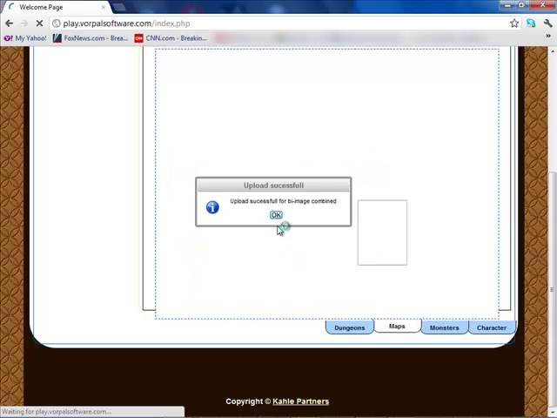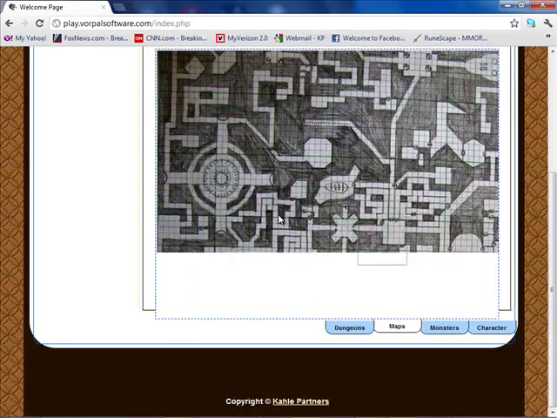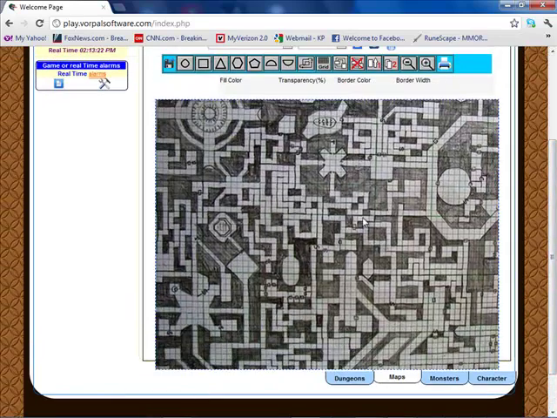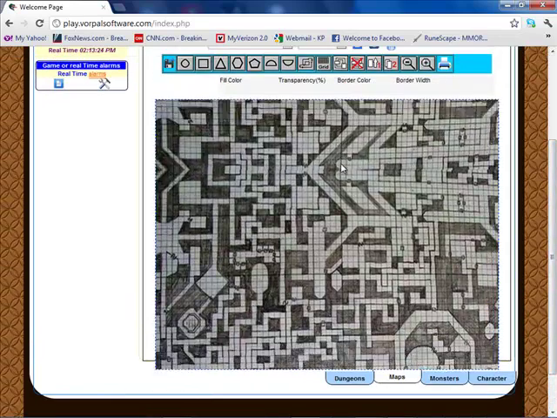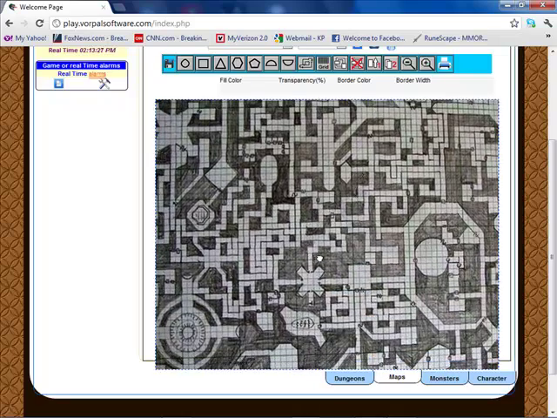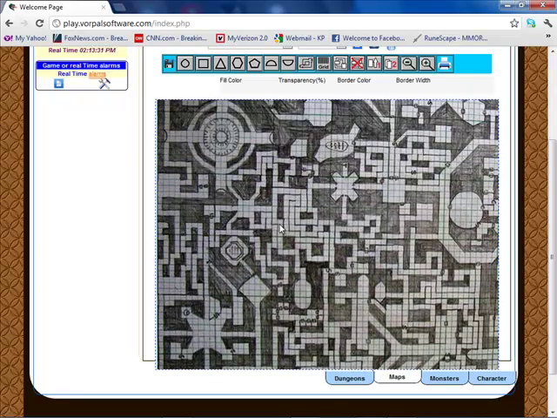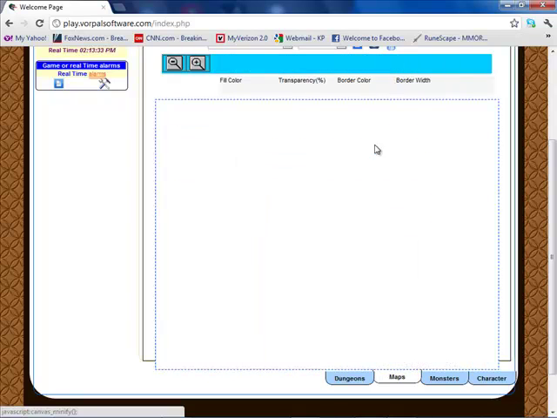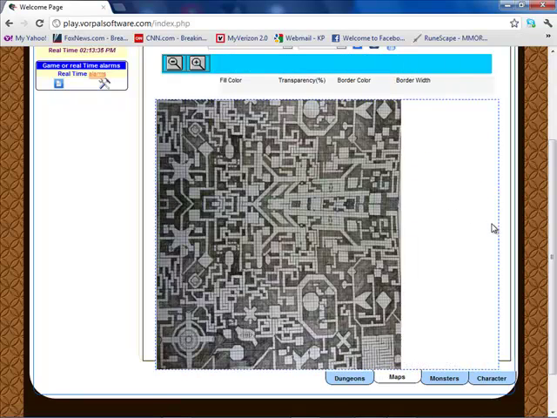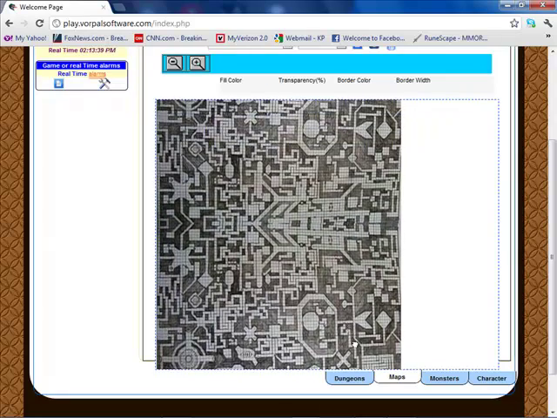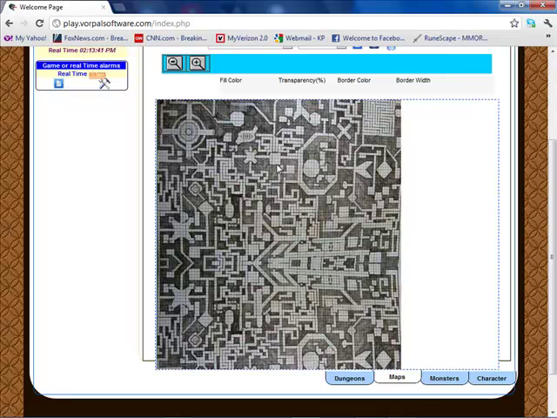The upload is successful. And the map looks terrific. I mean, that looks really, really nice. And what you may notice is that it's kind of hard to see where one map leaves off and the other one begins. That is by design. Here is a zoom out view of the same maps, okay? And it's very hard to see the seam here unless you know what you're looking for.